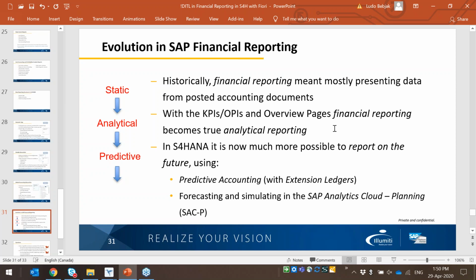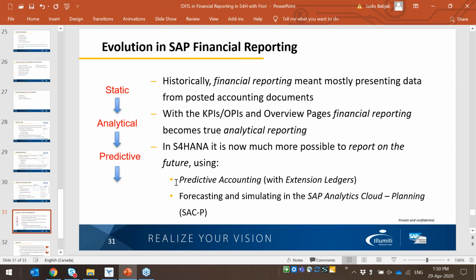analytical reporting. And then it started already, you have the predictive function. So you have predictive accounting with so-called extension ledgers, where you can predict what if I have sales orders in this, but I haven't actually billed anything, what revenue I can expect in the third quarter.